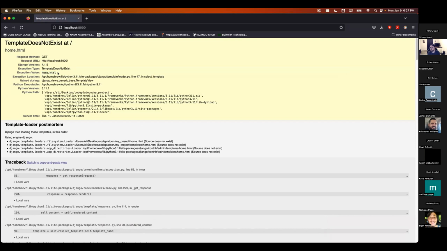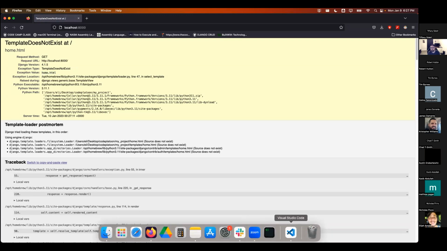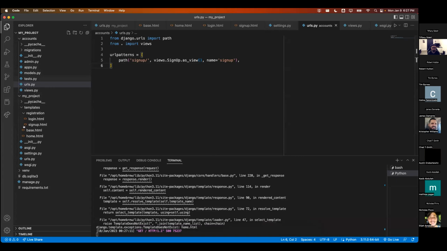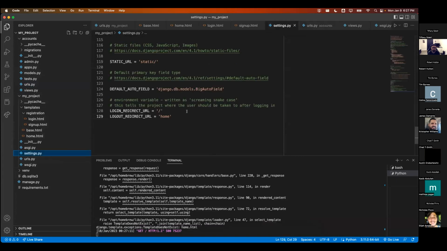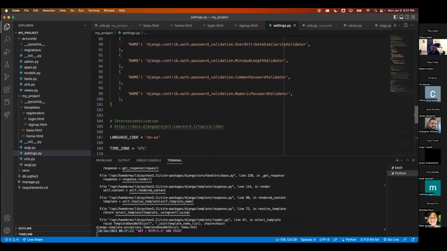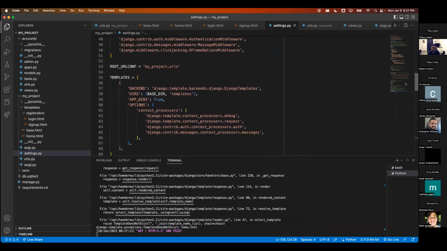Okay, let's go to your settings.py. Here we go. And go to the big capital TEMPLATES key right there.